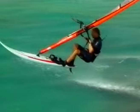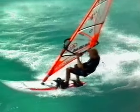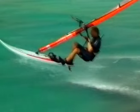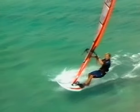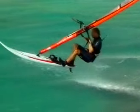Just after the takeoff, stretch the front leg down under the board. Keep the rig close to the body. Land tail first with most of the pressure on the back foot, placing the other foot right next to the strap.